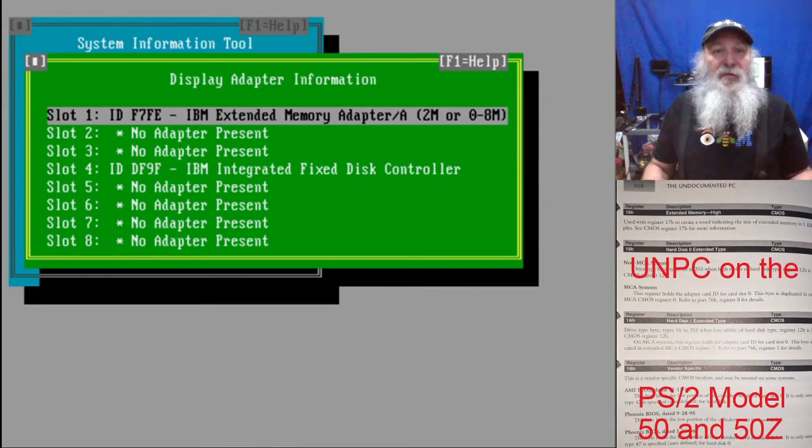In this case, extended memory adapter /A. And I'm even talking with Major Tom a good deal on the aspect of this having that 2 megabyte or 0 through 8 megabyte in parentheses. We found that kind of unusual, that it's identifying that 0 through 8 megabyte for this particular adapter ID.